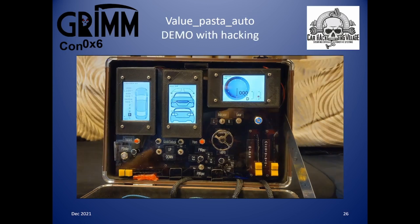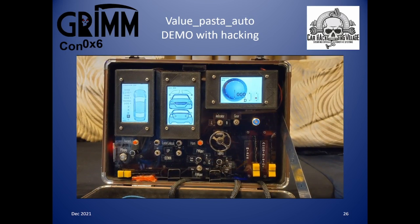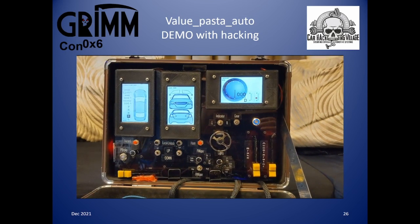Now a demo of some hacking. I have a NanoCAN device connected to the OBD2 port and the chassis ECU, spoofing: hazards on, headlights flashing, fuel gauge at 40%, coolant temperature at max, steering at full right, and accelerator at 10%. Watching both chassis and body ECUs, you can see things happen when those messages get injected — lights flashing, indicators on, fuel and temperature gauge going nuts, and the accelerator going wild. The system gets stuck with hazards and lights — you have to interact with the physical inputs to reset it, as it looks for a change in inputs normally.